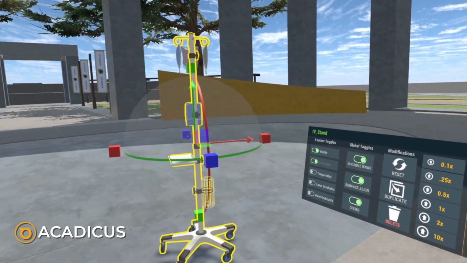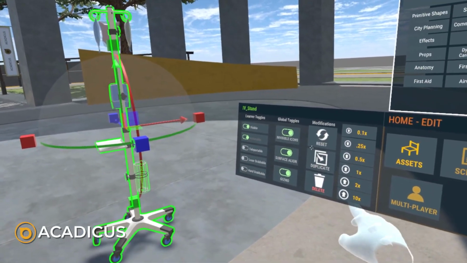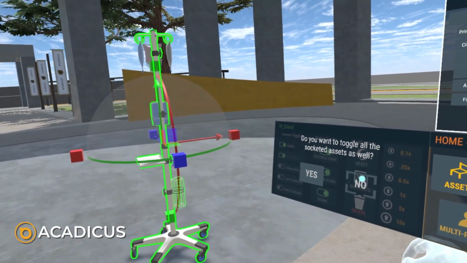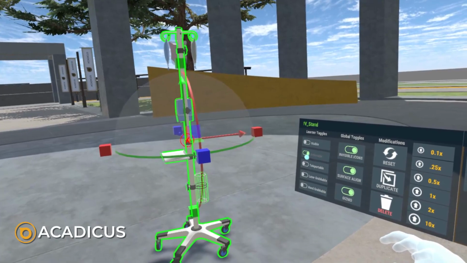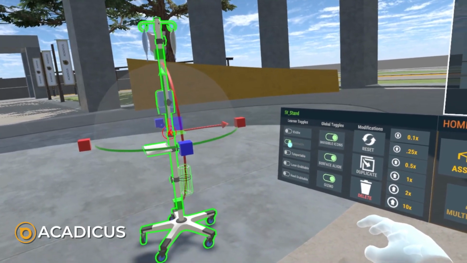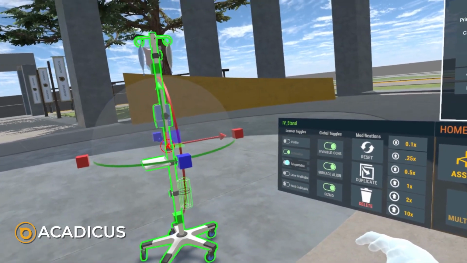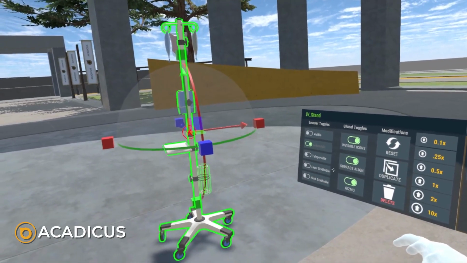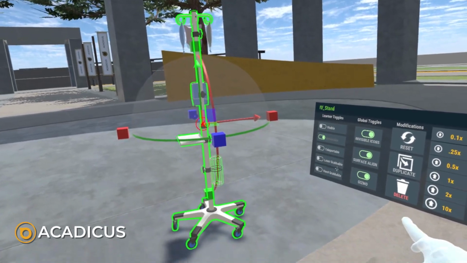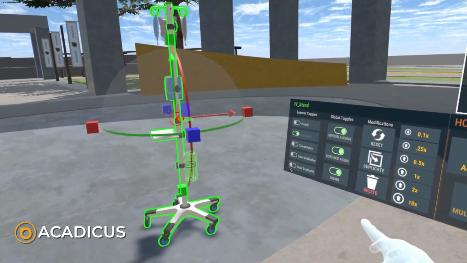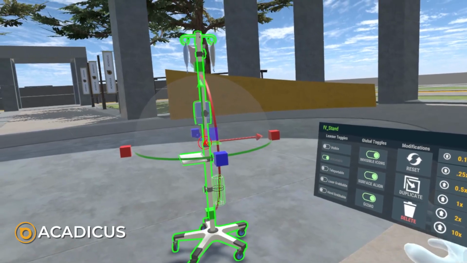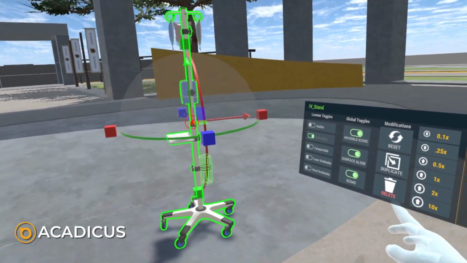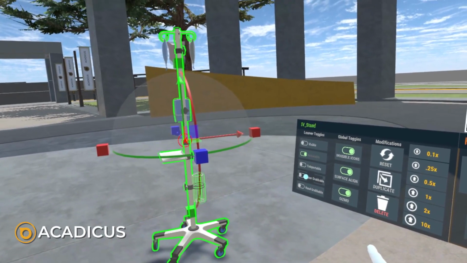So when you have an object selected, I guess while we're still here in the context menu, there's a bunch of things. We can make this asset invisible if we want to. We could make it actionable. It is an actionable asset. We could make it so you can teleport onto it if you'd like. And we could make it laser grabbable or hand grabbable while in learner mode. So these are addressing learner mode only. If you want a learner to be able to pick it up, you'll want to make sure that these are toggled on.